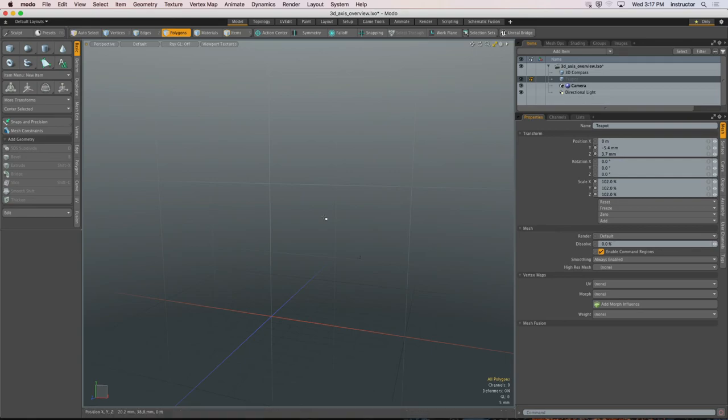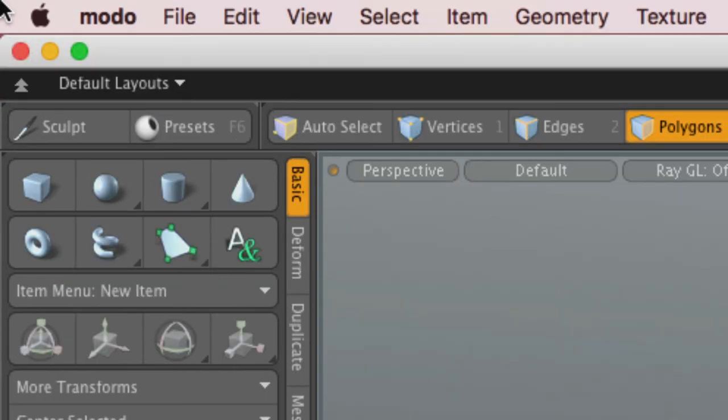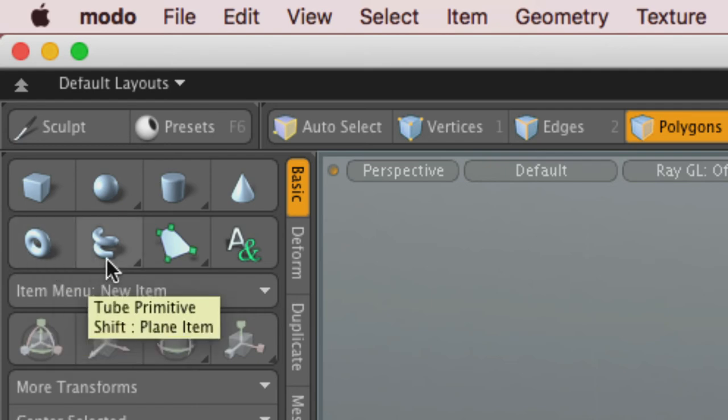As I mentioned at the beginning of class, the developers down at the Foundry have done us a big solid. They've given us a whole series of basic tools in the basic tool tabs. At the top of the basic tool tab, we have all of our shape creation tools. These will allow us to make basic simple shapes: cubes and spheres, cylinders and cones. Donuts, and yes, it's a donut. Officially, it's a torus, but let's be honest, it's a donut. A doohickey, I don't know what that's called. A spring? Sure, why not?